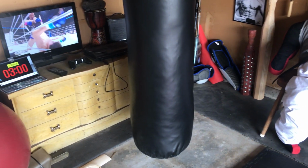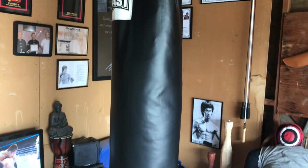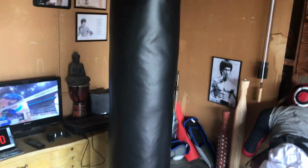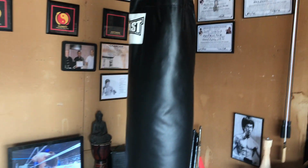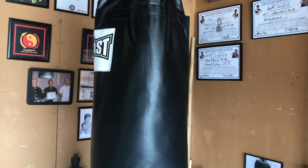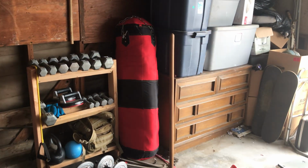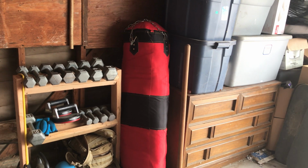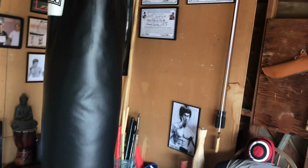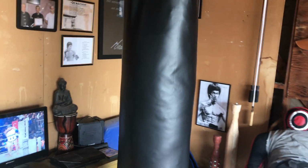Got my Muay Thai heavy bag here. This is, without a shadow of a doubt, I think the best heavy bag I've ever owned, because I've owned quite a few, and I've always wanted a Muay Thai bag. This is perfect for what I train, the way I train, because I like to do kicks and punches. The other kind is not a good bag to have if you're going to do kicks. It's better more for a punching bag. This is the kind of bag you want for kicks, especially with the material. It's like a vinyl. Really good bag. I got this on Amazon.